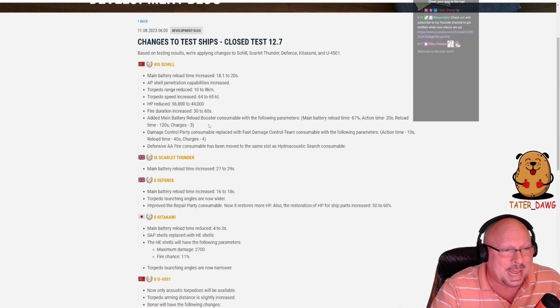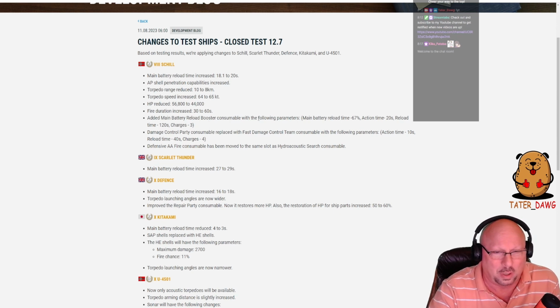Okay. Added main battery reload booster with a does that mean a 60 minus so basically you're going, now that the reload's 20 seconds, it's going to go down to about 6.7 if I'm understanding that right, for the action time with 20 seconds, which means basically you can get off 3 salvos in the 20 seconds more or less, instead of 2. Has 120 second reload time, 3 charges. Okay, so they're adding main battery reload booster. So that's kind of a buff.